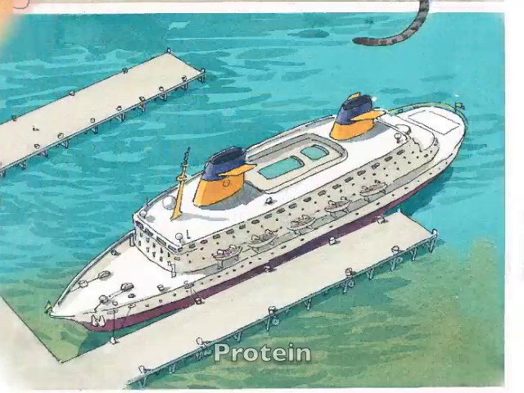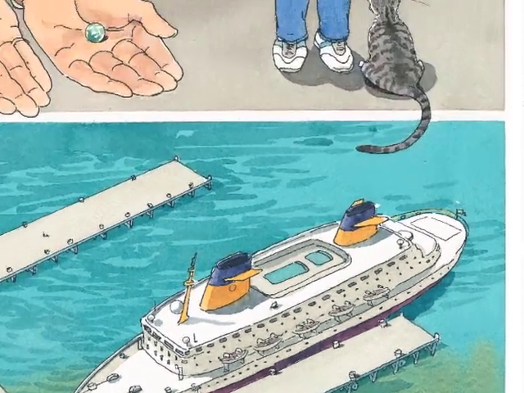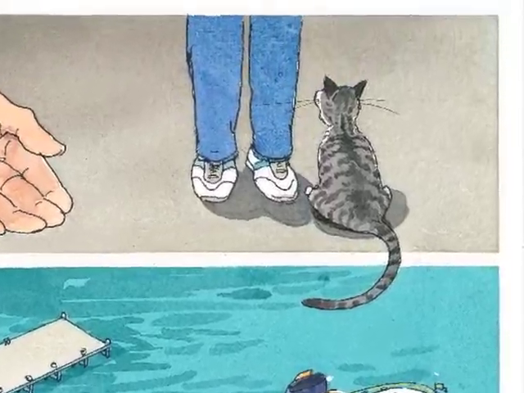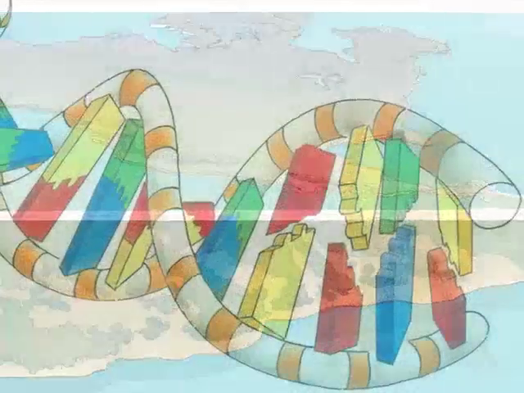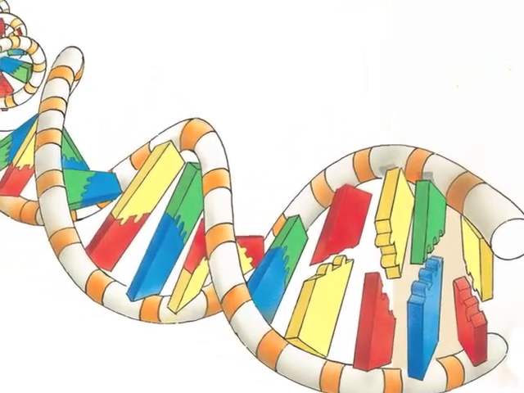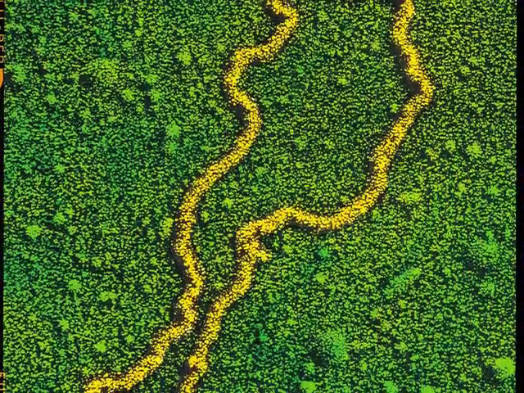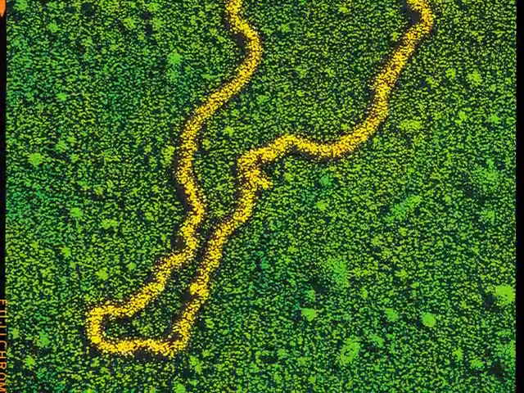How big are these molecules? By way of comparison, if a cell were the size of an ocean liner, the average protein would be the size of a cat, and you would be the size of the North American continent. These long chain molecules are so tiny that we can only see them under a scanning electron microscope, and even then we can't see any of the detail of their structure.